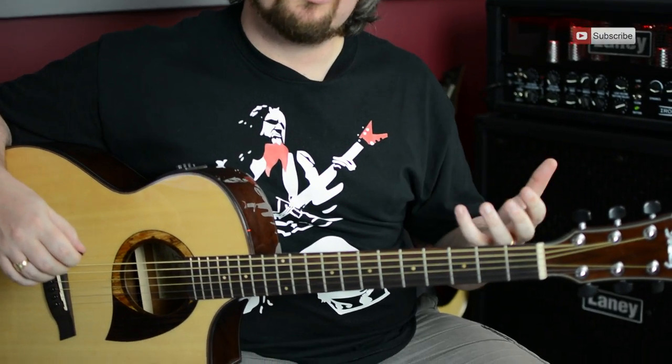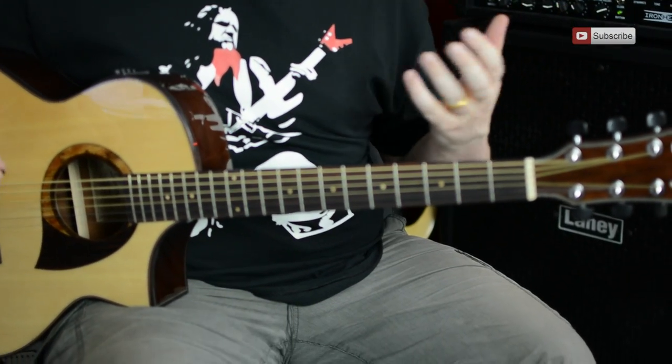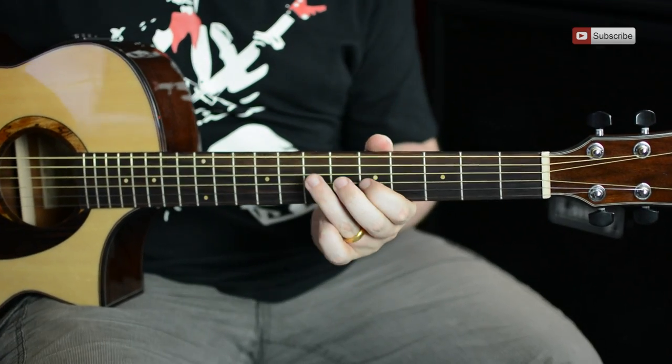So we're just going to play some more Cordy stuff, and this time I'll do some single notes with some nice ringy gear, just so you can hear how resonant this little chap is.